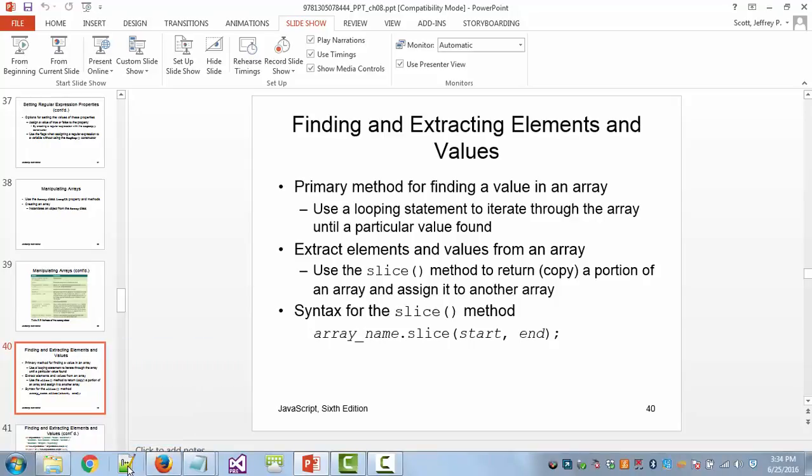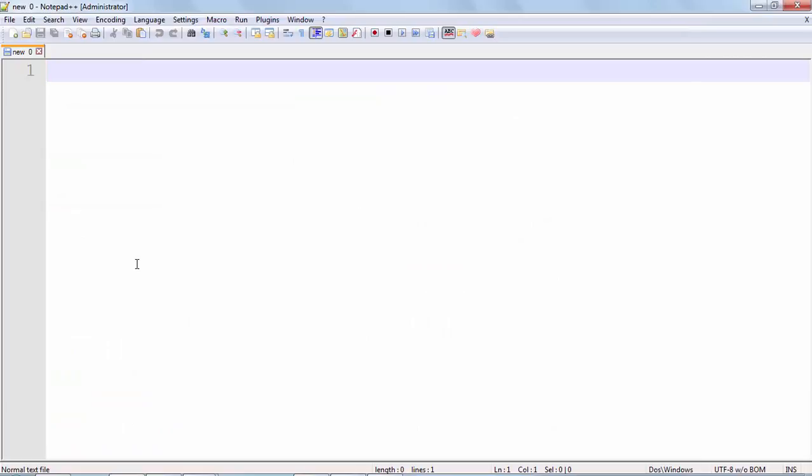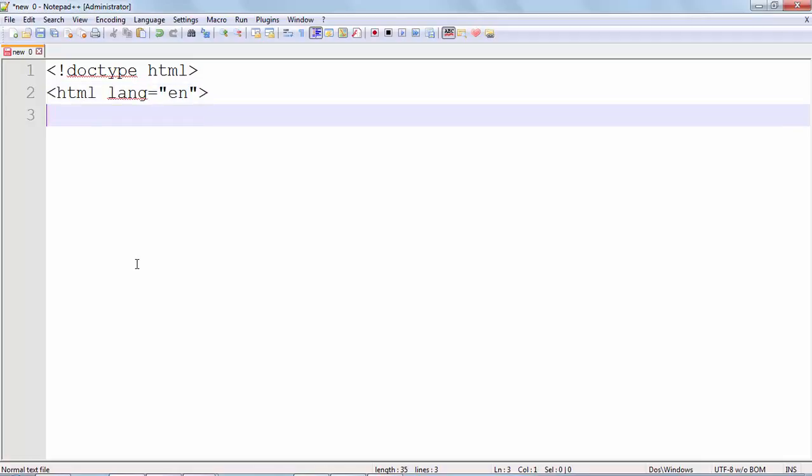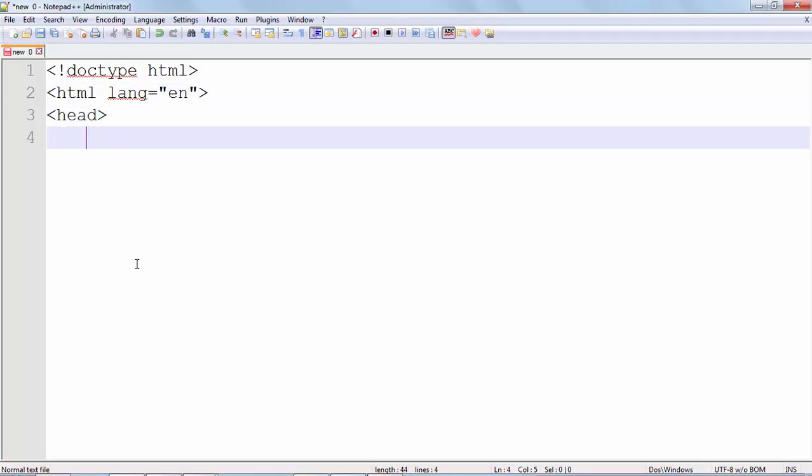I'm going to create a new HTML5 file, and we'll call this array example.